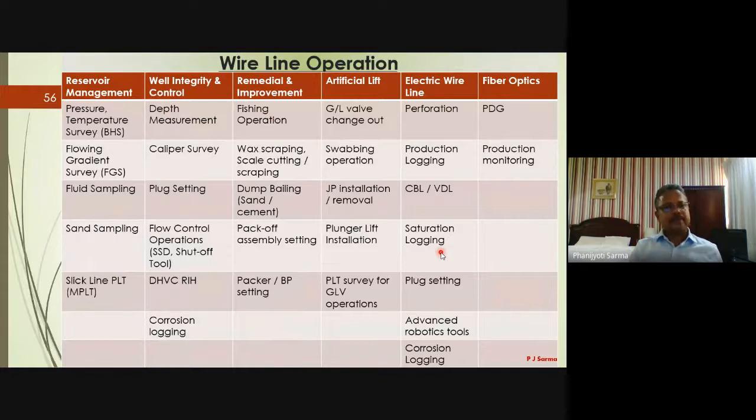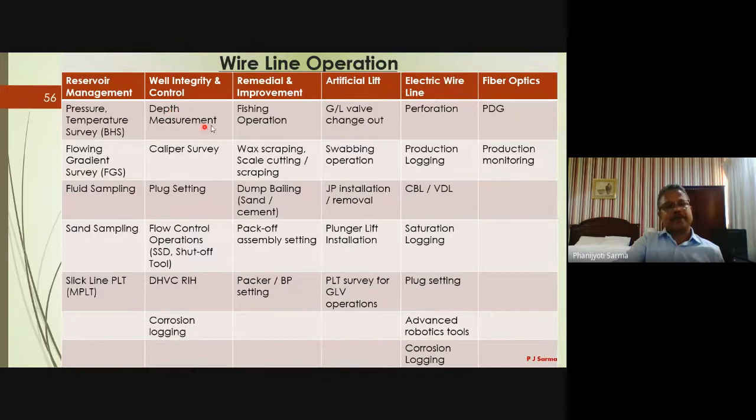Then fluid sampling. If the well is producing sand, then for reservoir management purposes we have to collect samples, and with the wireline operation we can collect these samples. And PLT or MPLT. When it is an E-line, it is PLT. When it is a slick line, it is a memory mode, so it is MPLT. And then the other purpose is well integrity control.